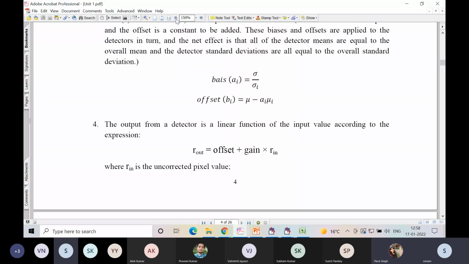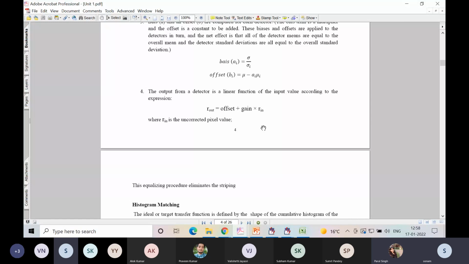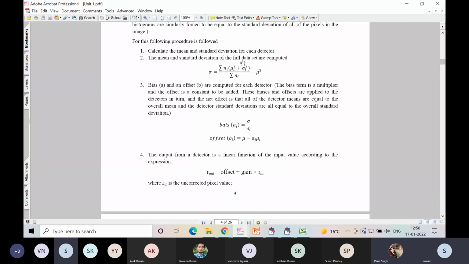So this is the overall process of computing the line de-striping values. By using these formulas, we can perform the line de-striping.